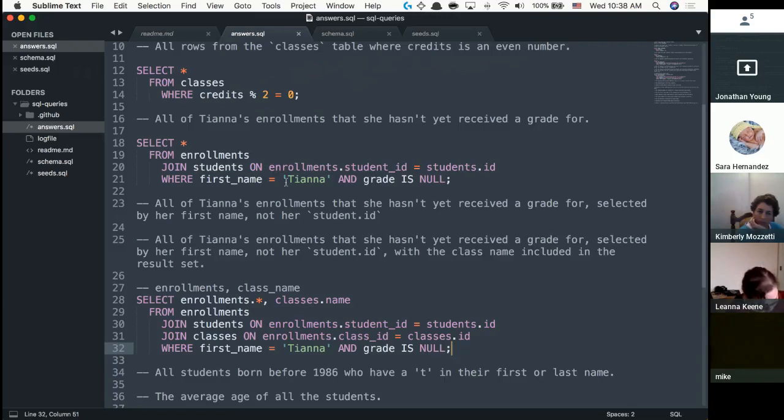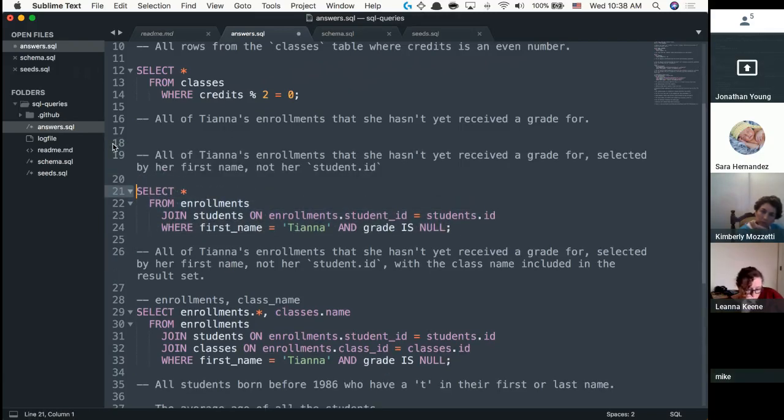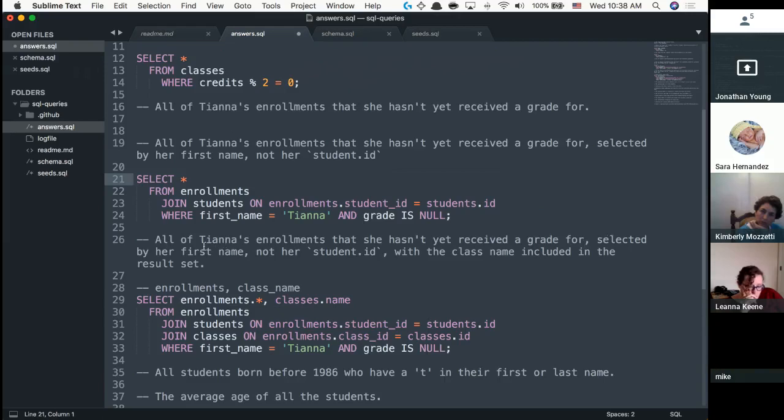Okay, so let's read this carefully. We're looking for everything related to Tiana's enrollments, all of Tiana's enrollments that she hasn't yet received a grade for, selected by her first name, which we did, not her student ID.